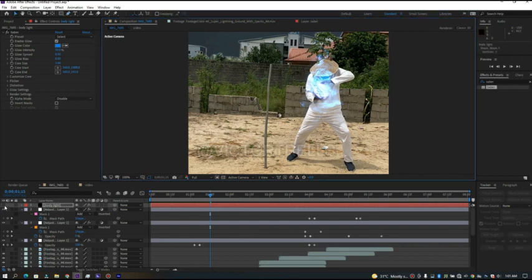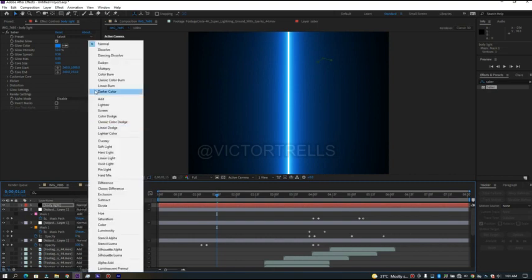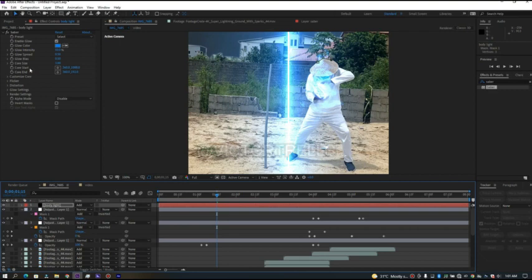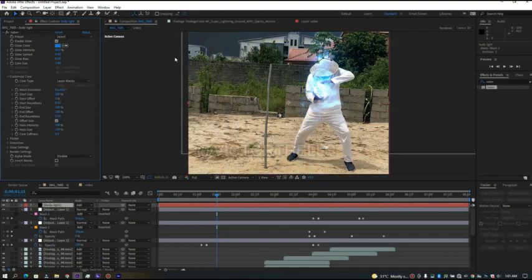Now if I turn back this layer on, everywhere should be dark with the saber. So the next thing we have to do is come over to the toggle switch mode, and change this from normal to add, and then go over to the Saber effect control menu, customize core, change from saber to layer mask. So now it should go on top of the cap. Then core softness, increase this a bit to about 6, should be good enough. Core start roundness, increase this too, and then end roundness, increase this too.